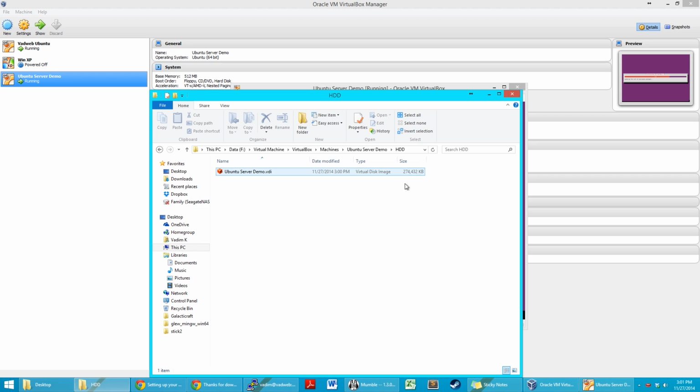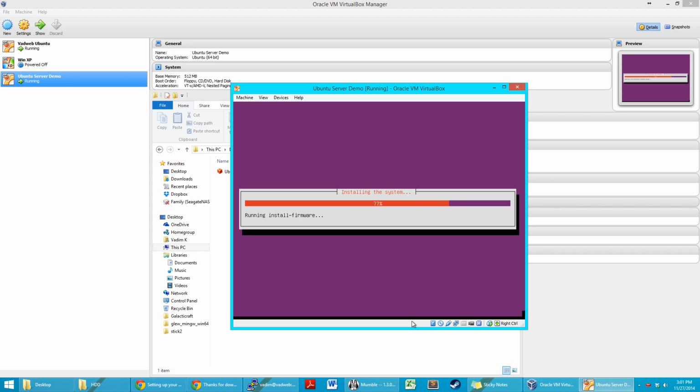Now, for actually running the server, because we want it running in the background, we're going to run everything through SSH. And if you've never used Linux or Ubuntu server before, I'm going to talk a little bit about that. But essentially, everything within Ubuntu server is like running your command prompt. There's nothing more. There's no clicking. It's all text.